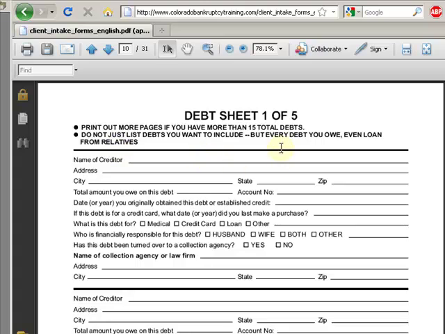you give the clients a set of these client intake forms, have them get a copy of their own credit report, and go through the credit report and list this information. You need all of these things, and all of these things are not provided from a credit report. You can maybe get the year they started the debt, but if that's a credit card, you're not going to know whether they made a purchase last night or not. So those things are credit collection agencies.